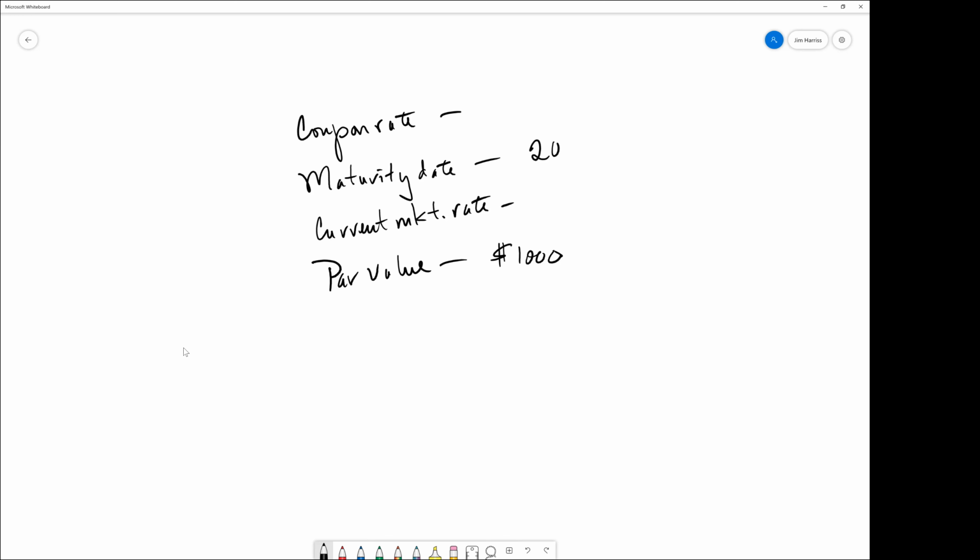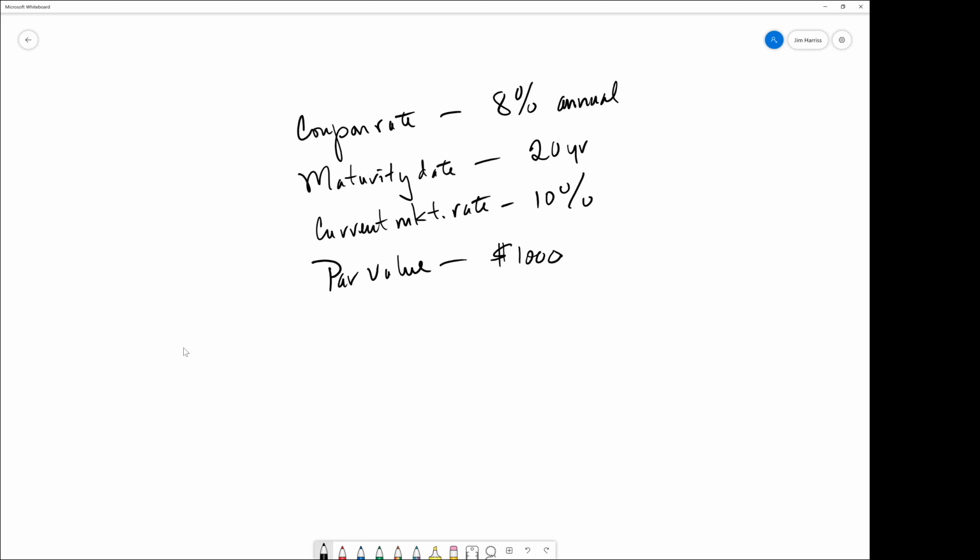Now, bonds are nothing more than long-term debt. So let's take a 20-year bond. And let's say that the coupon rate is 8% and make it annual. Okay? All right, now let's say the current market rate is 10%. Okay, here's the deal. The current market rate is basically what you could have invested your money at in a like-risk security right now. So the question is, why would you bother to buy an 8% bond when you could have earned 10%?